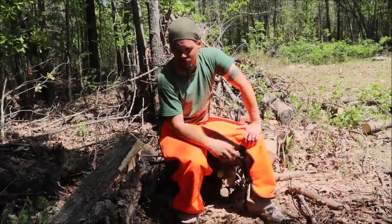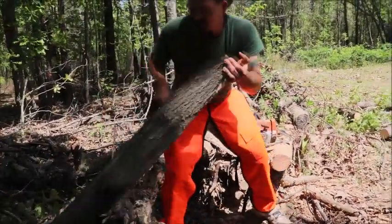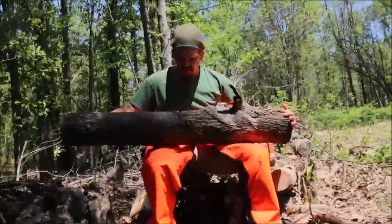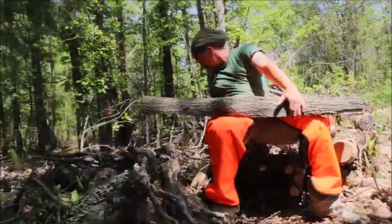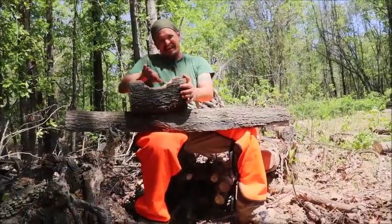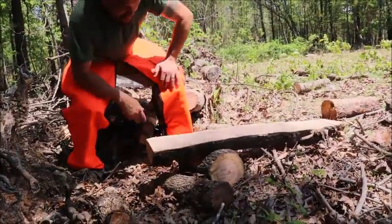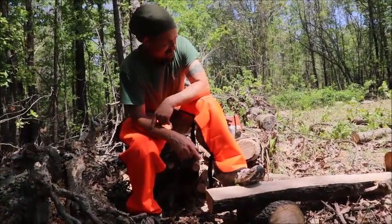But I had all this dry wood sitting around here, a couple different things I wanted to do with it. One, as I was thinking, I'm just making some nice benches. So I cut this log in half, give it a flat side here, and then with the beveled side on the bottom, kind of the natural round of it, I thought I'd take a couple of these pieces, cut them flat on the bottom so they didn't roll, and kind of make a similar notch out of it there so I could throw it down, put that in there, and have it hold it in place. So I'm gonna go set one of these up by the campfire right now and see if this won't work for some of the children.